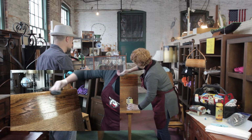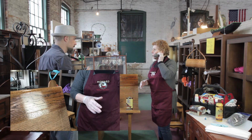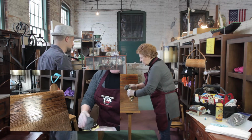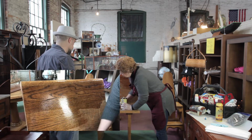So that's like a fine steel wool. Super fine, so I don't hear any scratching or anything. Oh no, this is so fine that I'm going to show you, it won't even hurt your face. It's almost really just kind of taking off any sort of surface debris. It's a good method for taking off any surface wax or any soil that's on it.